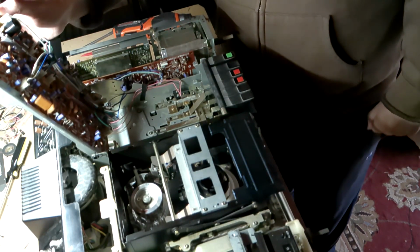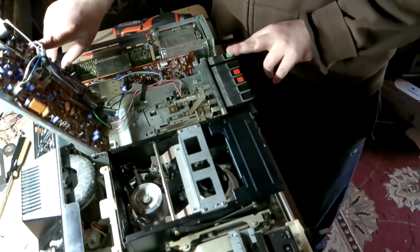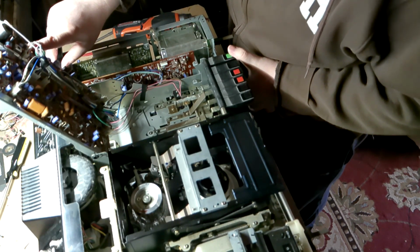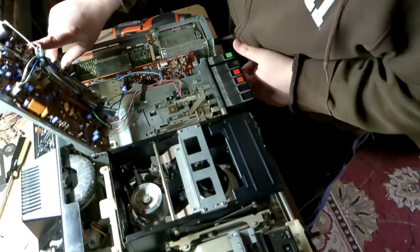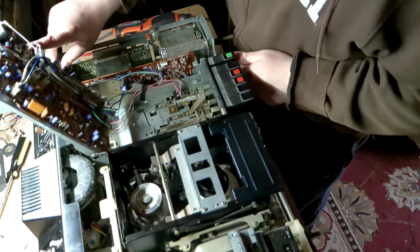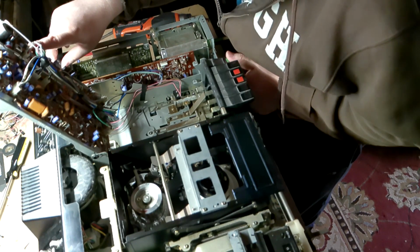So one thing this unit was advertised with is that the power switch would not stay down, so this guy here. And I verified in my room that's the case. However, I also got to a point where the power switch stayed down and wouldn't come back up until I did some magic. So something must be sticking there.